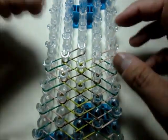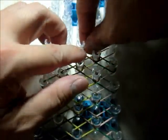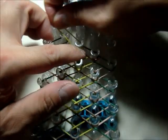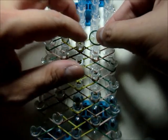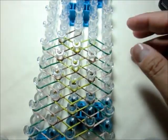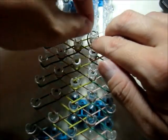And then on the right side, you complete that W by putting your bands diagonally going to the left. So it's just really making a huge W, but doing the diagonals to the right first, and then diagonals to the left. And then now for your next, you just make a large M. Just go from peg to peg, just like so. Hopefully it's quite clear. I would like to think that you already understand how our layout looks like. Let me just do this one last time, and then I will go off camera and finish this off, because from there we can already start looping.